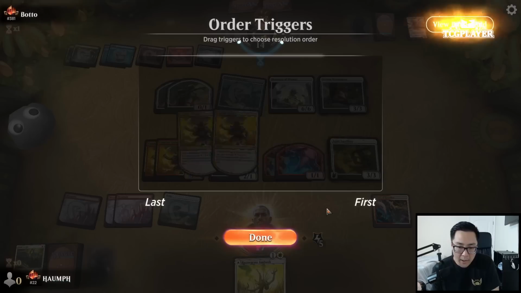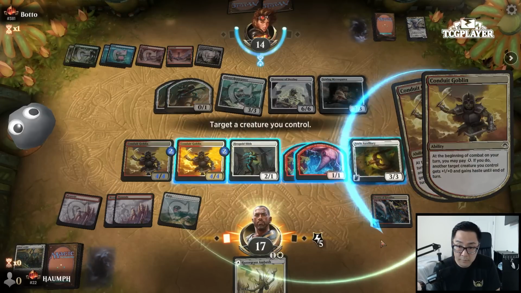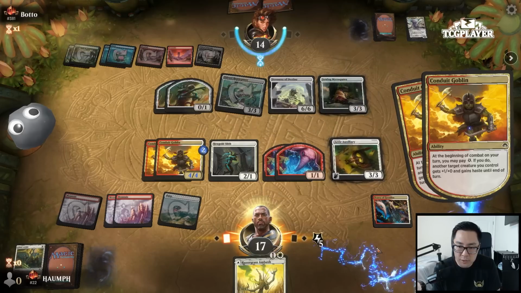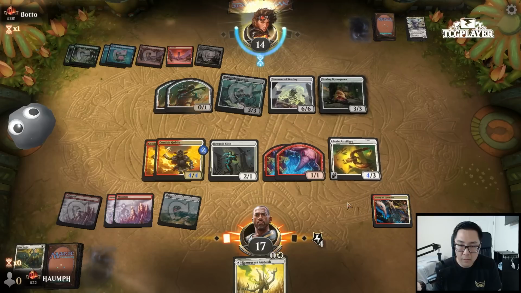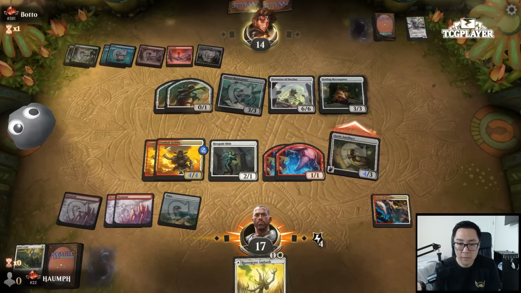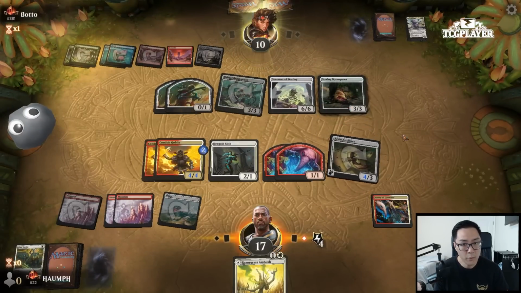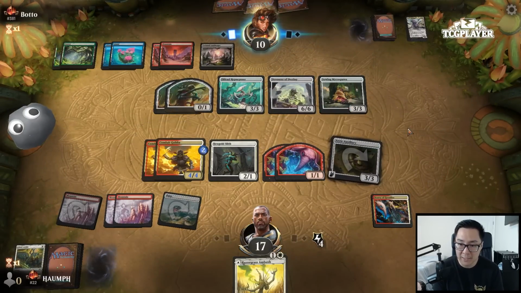And, yeah. I'm going to just do 1 just because I want to have the 4 energy. So let's just use 1 energy. I don't think I have a lethal attack, so... Okay. They have 2 cards left. We'll see what they have. We're at 17. They're at 10.